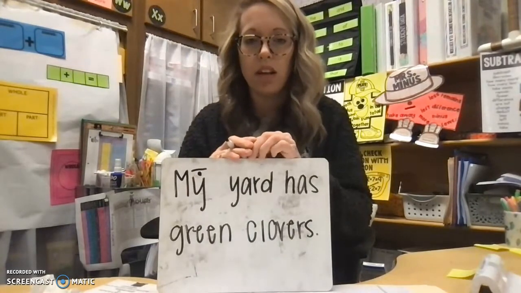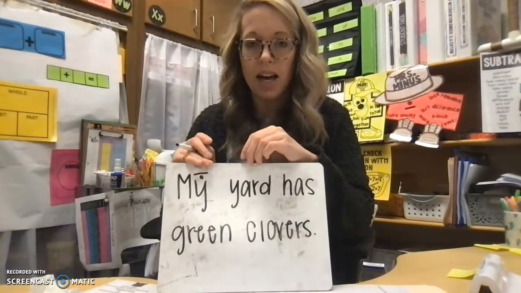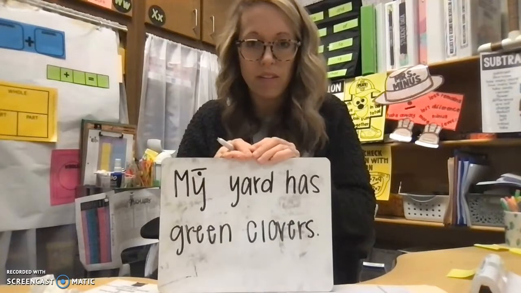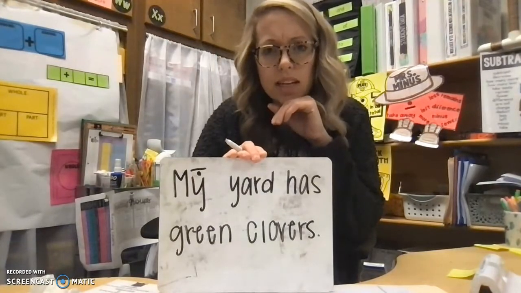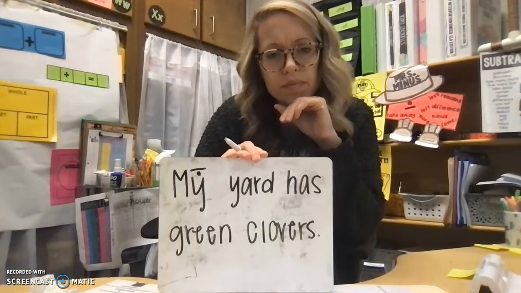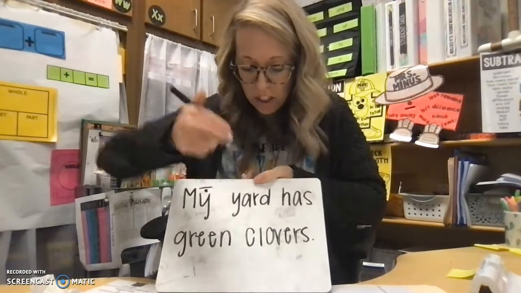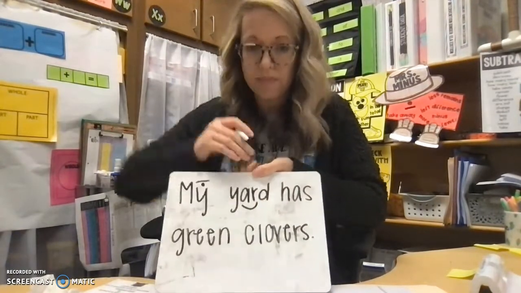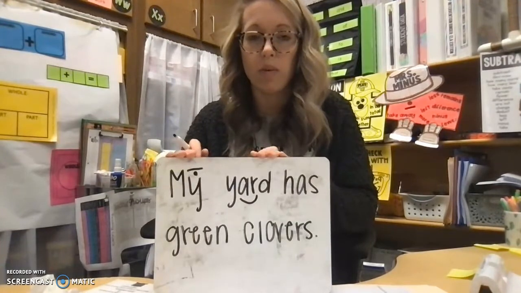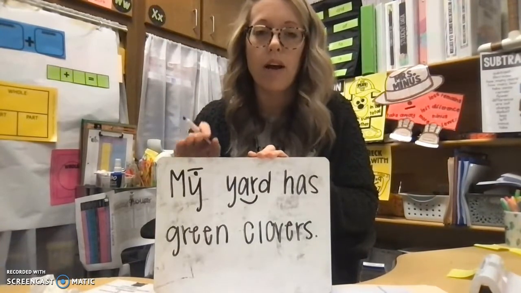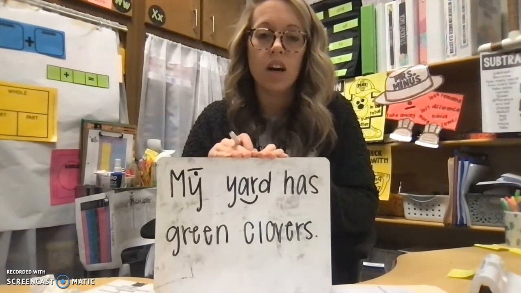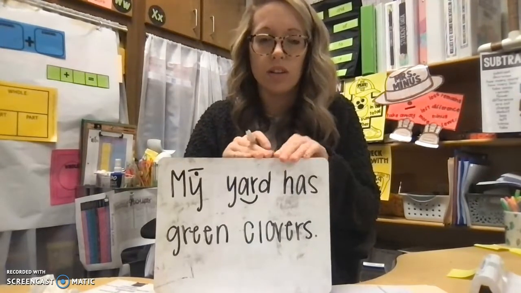And so when the I makes the I sound, we code it with a dot and a macron. Okay? Dot and a macron. So this word is M-I. And then we got to phonetically code this word so we can sound it out. What do you see in this word? Yeah, I see a combination. Combination AR like in star. So let's read what we've coded so far. My yard.